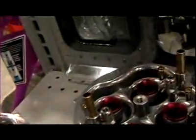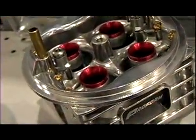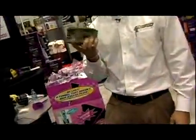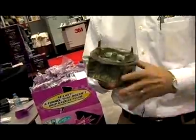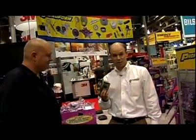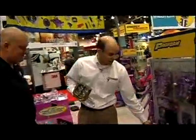And we started by taking the main body and making our own, so you could replace it with the existing carburetor that you already had. This is the main body the other guy makes, and this is the main body that's been on the market forever. Well, this main body really nowadays makes a better doorstop than a carburetor. And here's the reason why.